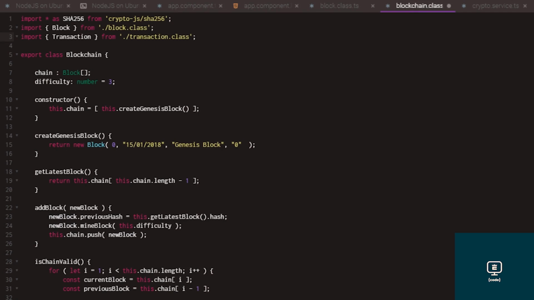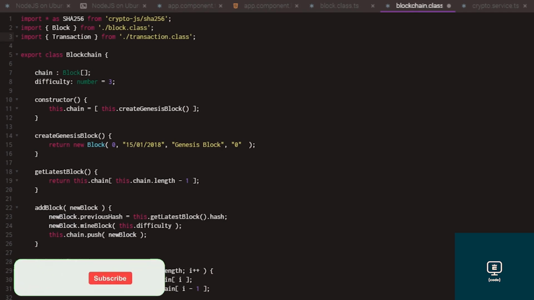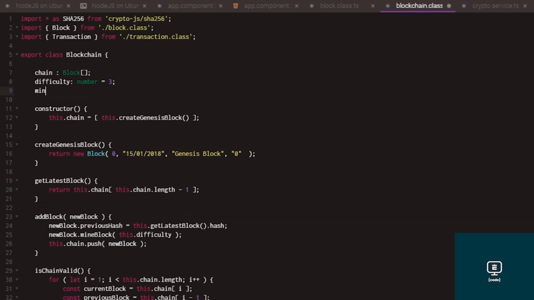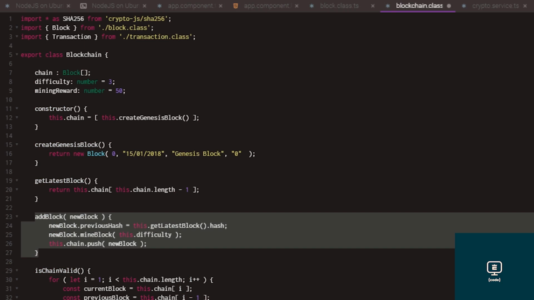Excellent. Now we can update our blockchain class so it can pay out a reward to a miner who mines a block, and then we need to add a new function that will execute mining logic on the unmined transactions that have been sent to the blockchain for processing. We also need to add a property that will tell the mining function how many coins to reward the miner. So let's add the property mining reward, use :number to set the type to number, and then we'll say 50 coins.